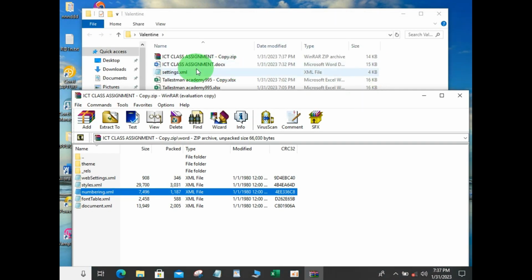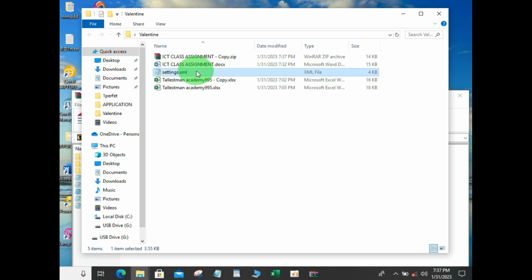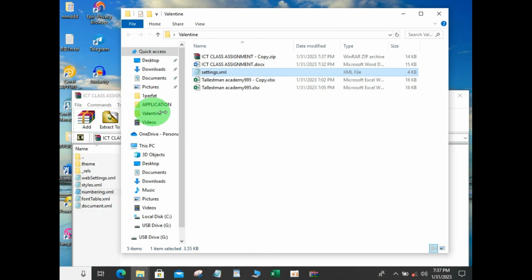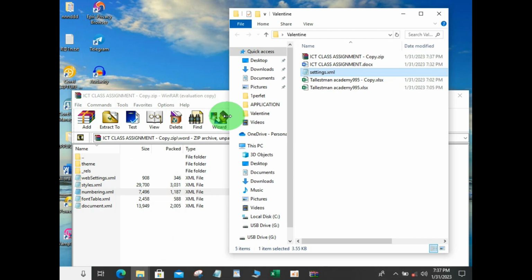So now what we can do is to drag the Settings XML of the file that is not protected.